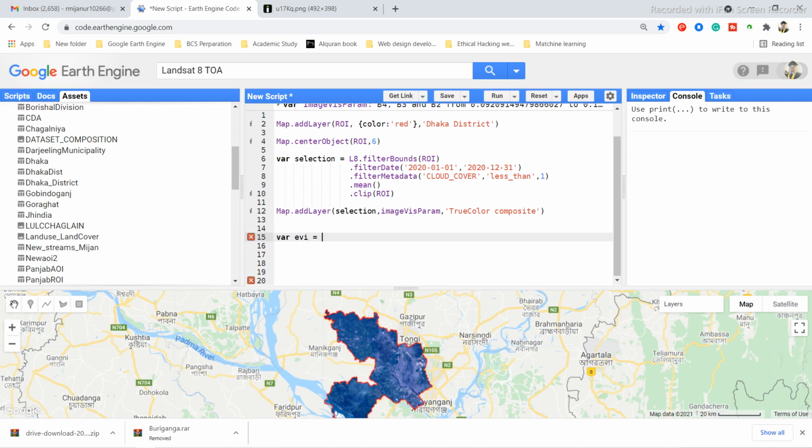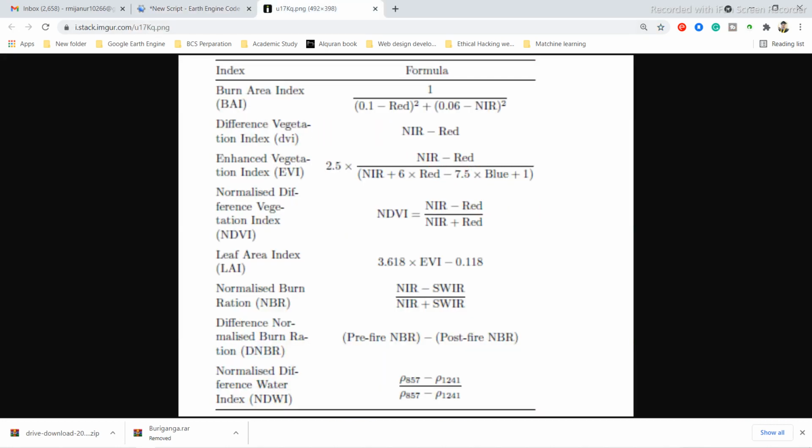Here you can see I filtered my image collection under this variable selection. So I simply use this variable name here, selection, and then I use here the function expression. Okay, then I simply use my expression here. So you can see this is my expression or equation.